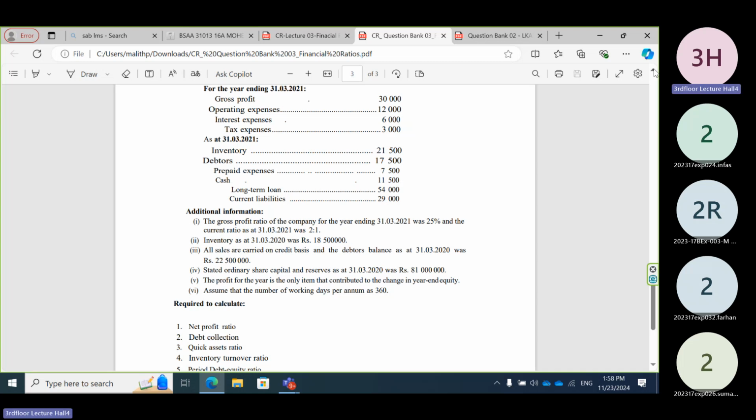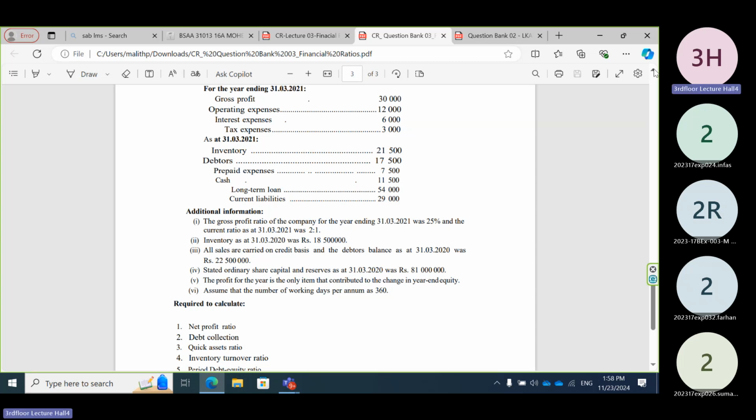In the exam, I have given 15 marks for this question: 5 marks for calculating the ratios, 10 marks for explanation. Keep in mind, explanation is the critical part. That is what you need to write down in your notes. It is not just the ratios and calculation, but the explanation, interpretation, and conclusion about the concept.